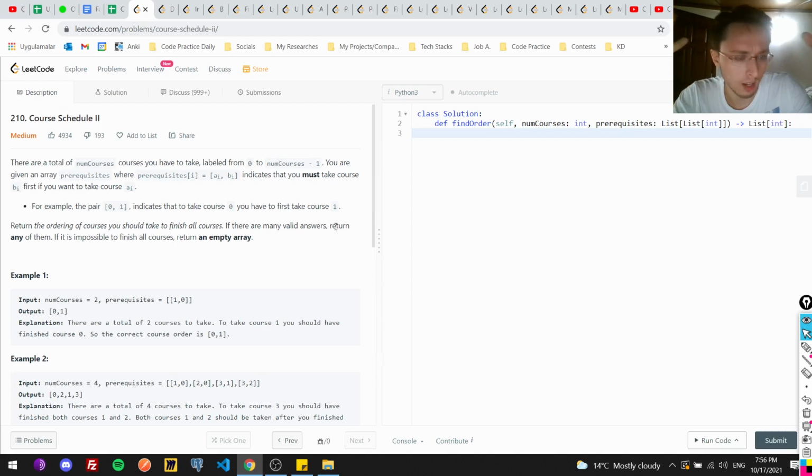So the first thing that comes to my mind is to convert this array into a dictionary, like an adjacency list. I need that because it would be nice to access all possible requirements of a course in constant time, so all of one time.